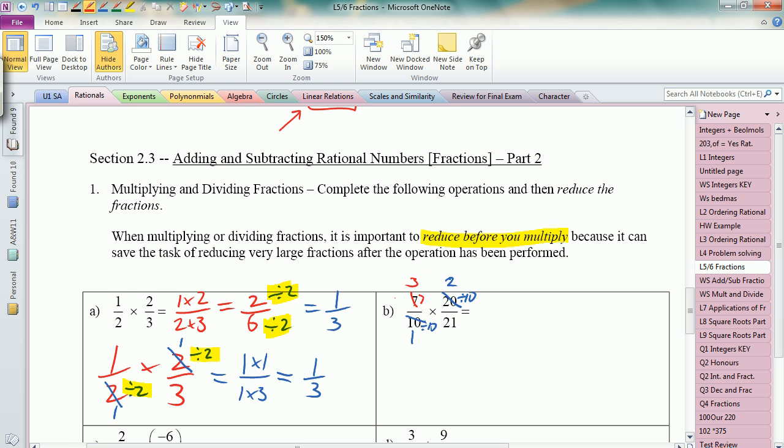3 up top. Divide by 7. Sorry, I screwed that up. Who said 3? Reese. No, I said 3. No. You're messing me up, man. I know what you're saying. Divide by 7. This is 3. Thank you. Okay. And so now, really what we have up top is 1 times 2, and the bottom we have 1 times 3. The answer is 2/3. All reduced, all simplified.